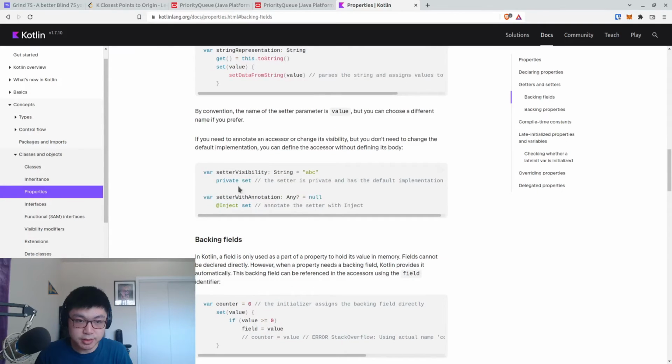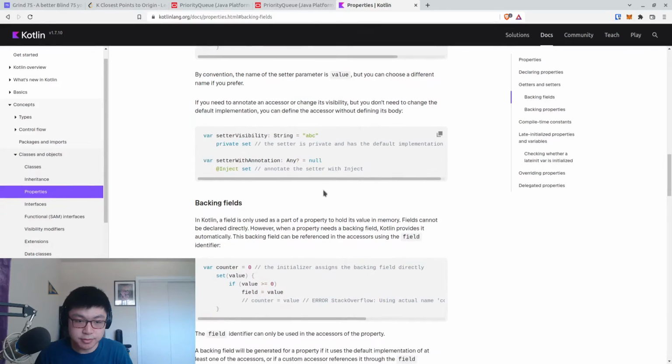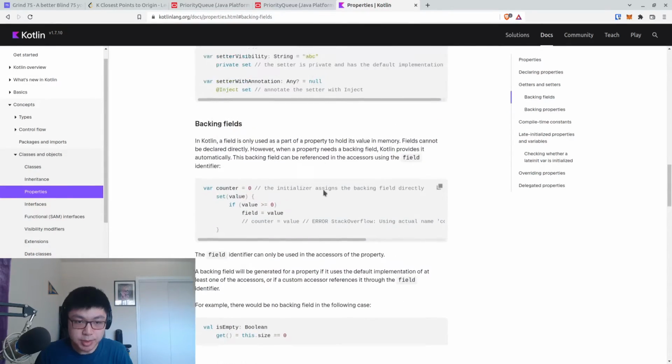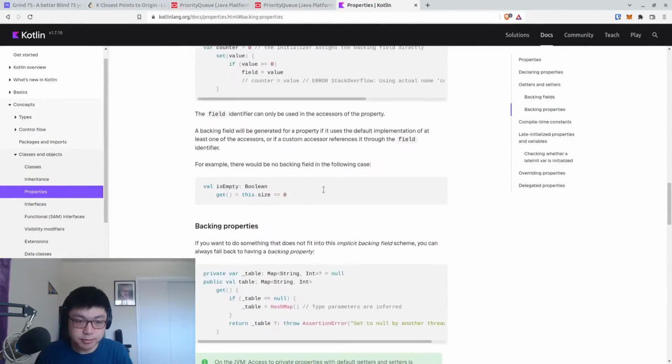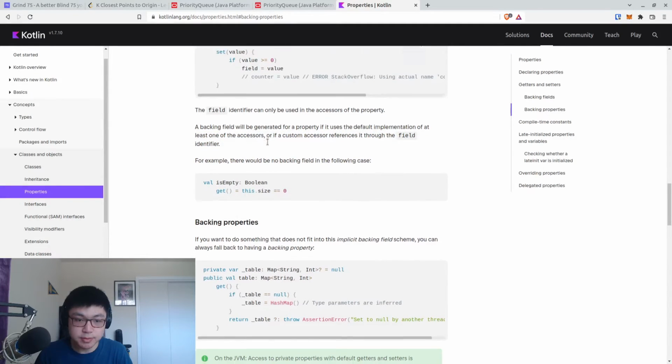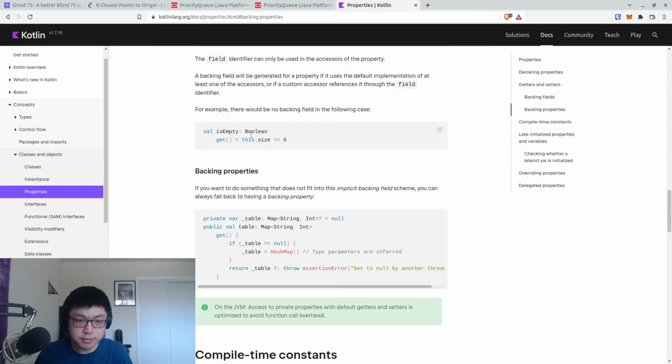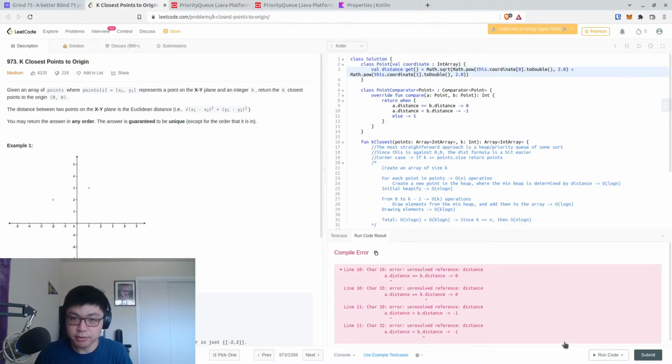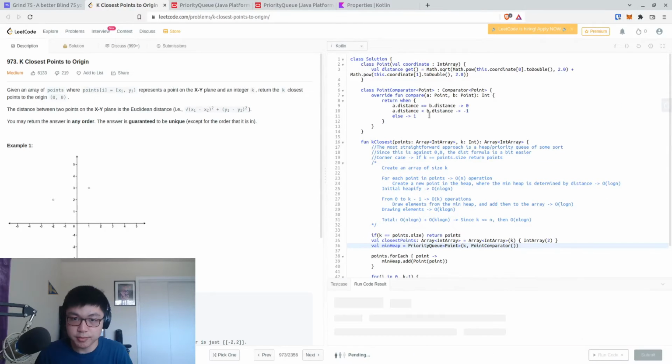But, let's see. We should be able to get it. Backing field if it uses the default implementation. I don't think we need a backing property. I'm really not sure why this is not getting it.